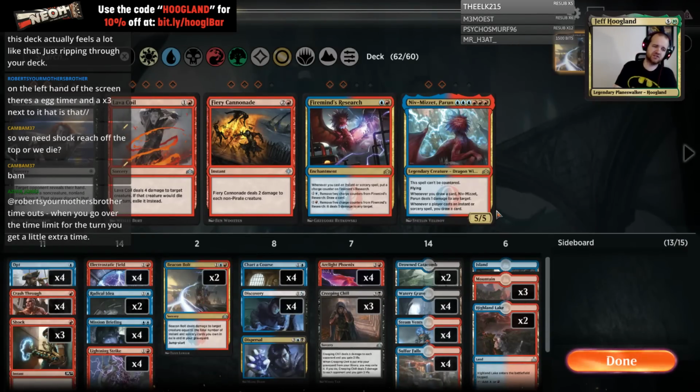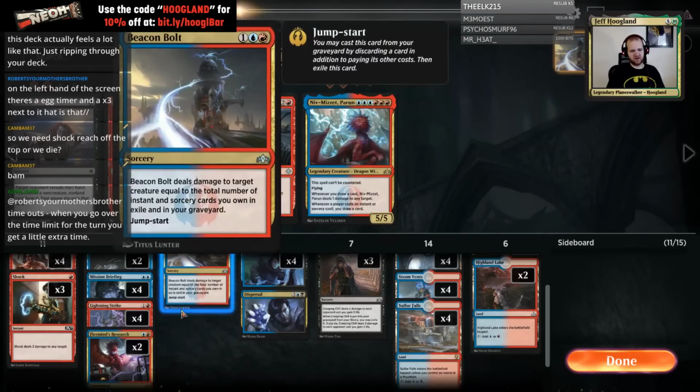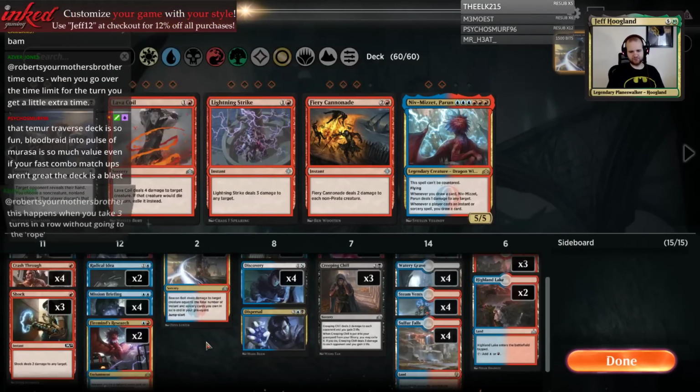Bacon Bolt sounds good for killing their larger threats. Firemind's Research seems fine. I think about trimming the Lightning Strikes.